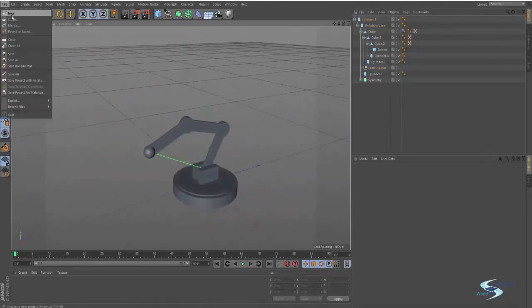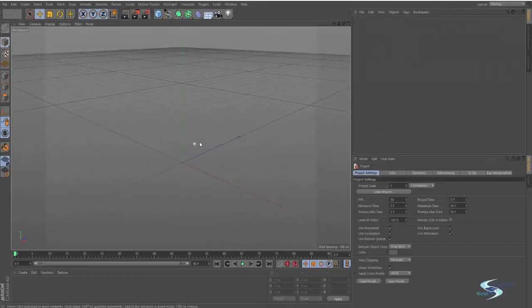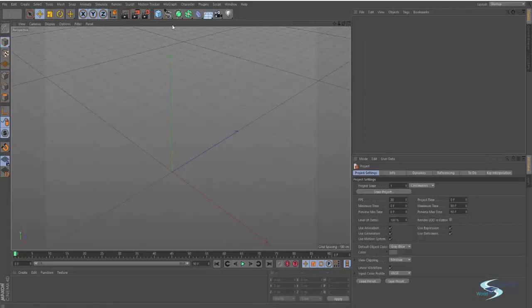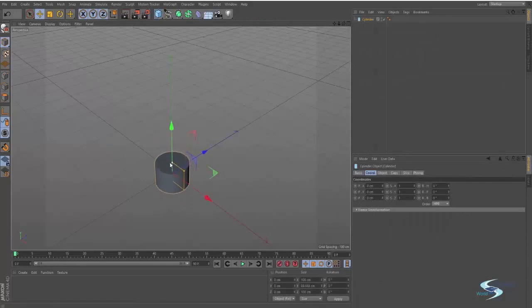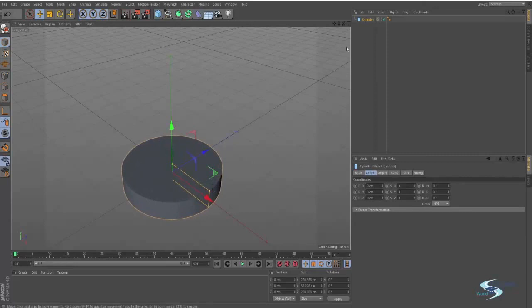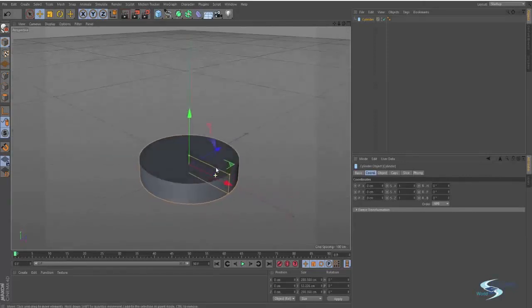So let's jump into a new project and let's go ahead and start creating our robotic arm. This is just made up of very simple objects. I'll start by adding a cylinder and using these handles I will start to shape the object.